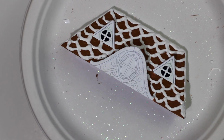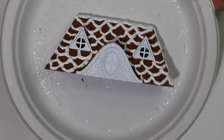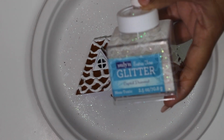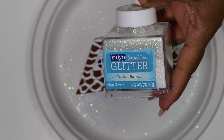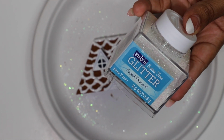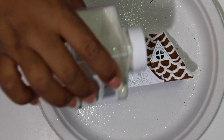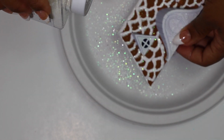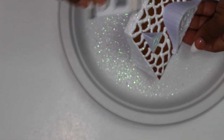Okay, so once it was finished, but before the paint dried, I grabbed some really fine glitter that I had on hand. It's from Walmart, and I very carefully sprinkled some glitter on top of that paint. Now, you want to really be careful not to shake your roof too much. Just kind of sprinkle it on and maybe tap it off, or just leave it on until it's dried, because those paint lines will start to shift and move around.